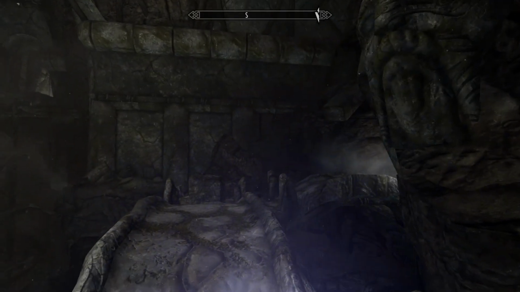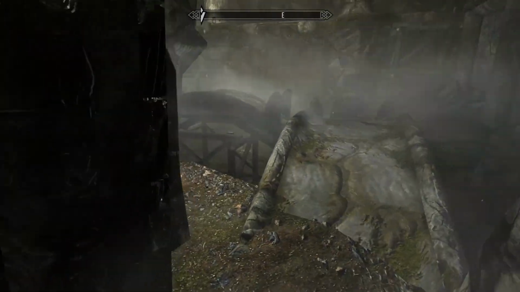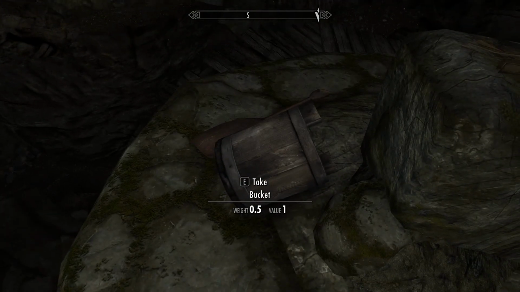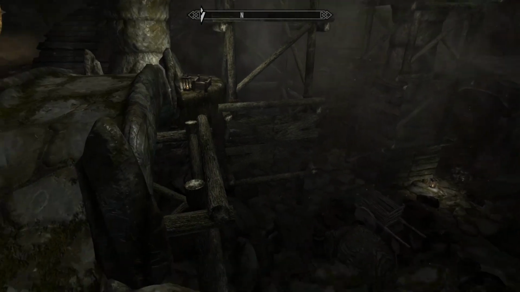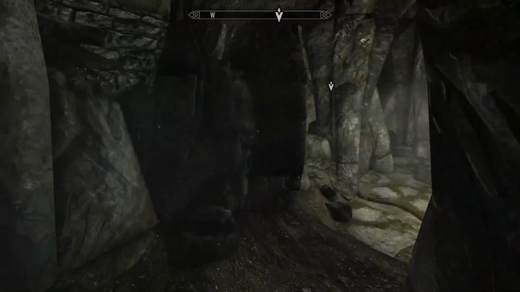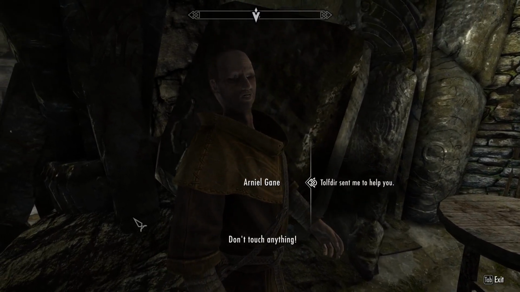Thorax and white cap. Ow. I routinely poison myself. It's just going to be all cluttered down there. I'll push the quest forward here. This is Arniel Gain. Oh, I'm going to sneeze. Don't touch anything.